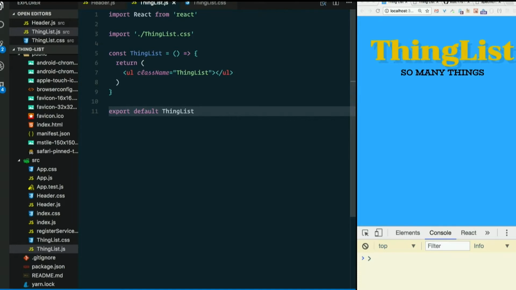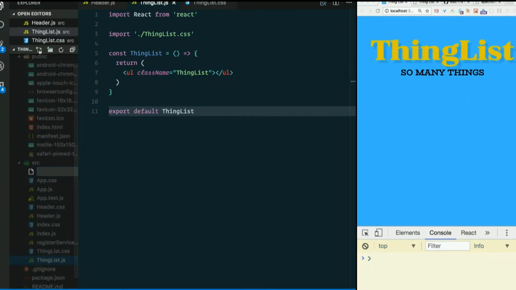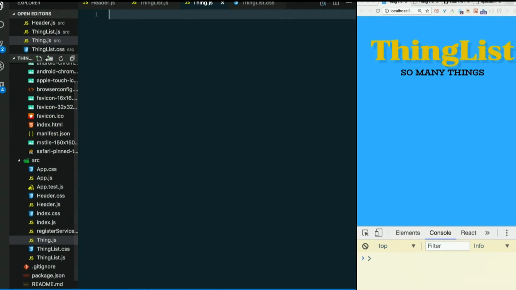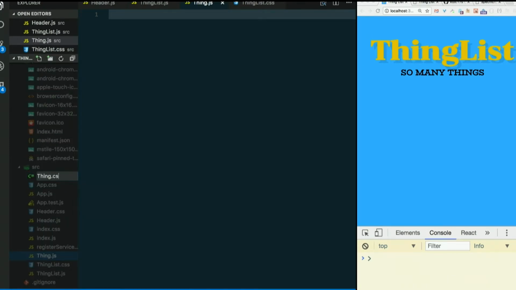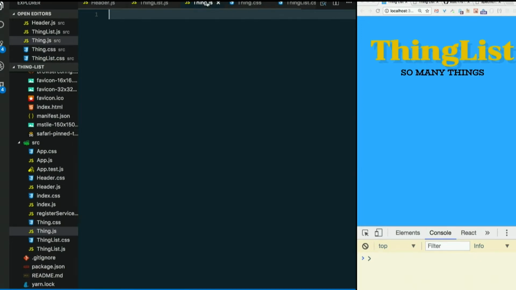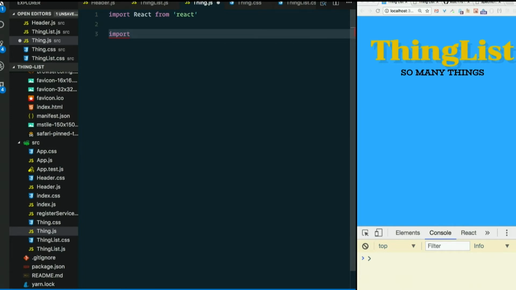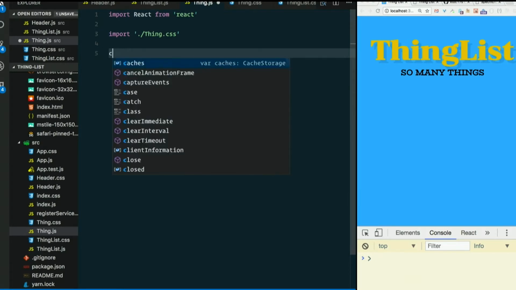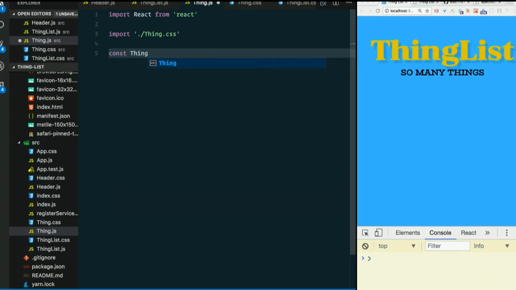And we're going to want a very similar component for Thing. Go ahead and make the basic version of that. New file, Thing.js, and Thing.css. Thing.js is going to look very similar to ThingList. We're going to import React from React, we're going to import Thing.css, and we're going to create a functional stateless component, const Thing equals arrow function.